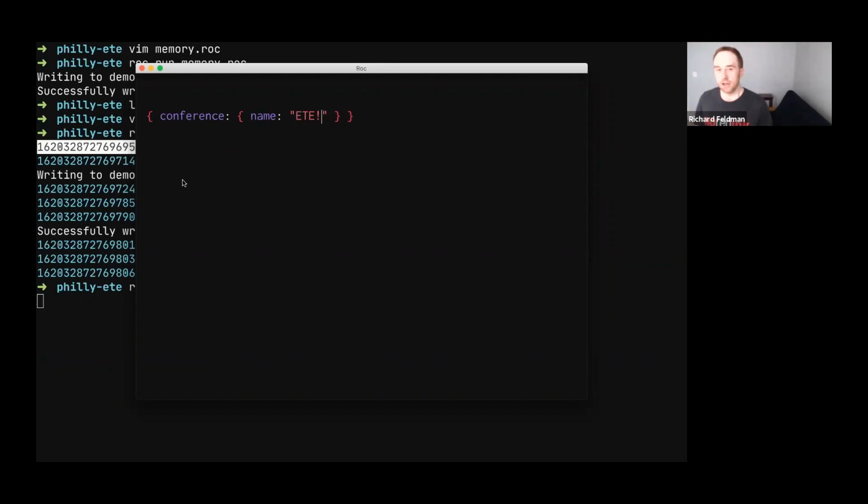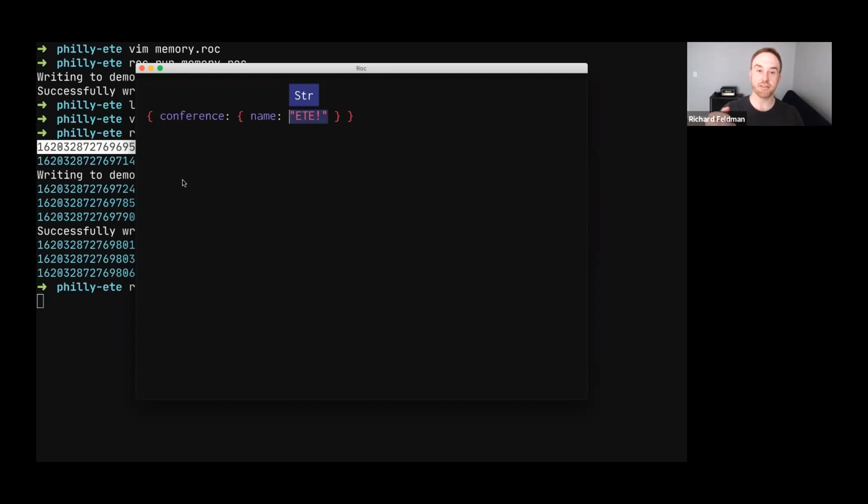Great. So another thing you can do in the Roc editor is, because this is a structured editor and it has a first-class concept of the abstract syntax tree. Usually when I'm working in another editor, a common thing that I want to do is select the surrounding expression. I don't really care about a word in the editor sense. I don't want to go to a word boundary. If I'm inside a string literal, sure, but very often what I want is to select the expression surrounding what I'm in right now. So we can do that in the Roc editor.